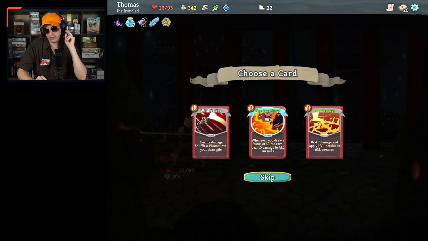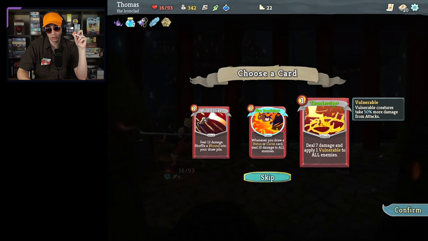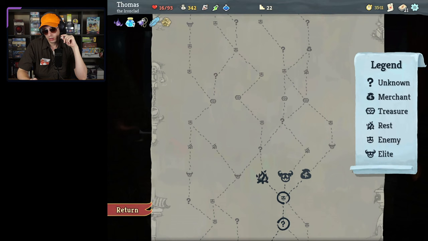Interesting. Wild Strike. It's a decent card. Not really what I'm looking for. A Fire Breathing upgraded is a good card, but not really what I'm looking for either. Thunderclap I might take because I don't think I have any AoE, and it applies vulnerable. And it's upgraded. So we'll take it.